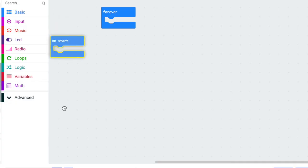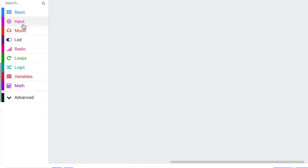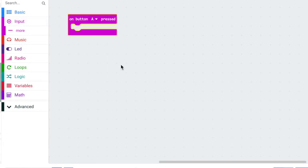I'm going to get rid of the On Start and the Forever because I don't need them. And then for my input, I'm going to say that when I press button A, something is going to happen. Namely, an LED light is going to light up. So I'm going to grab on button A. Our LED that we're going to use is an LED from the kit. It's not going to be the LEDs on the Microbit itself.